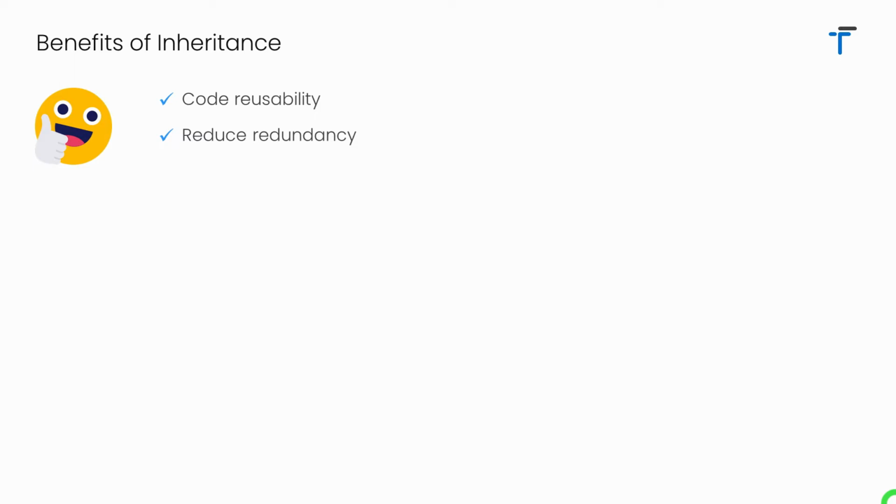So as we are going to reuse the code, means instead of rewriting the code or copy pasting the code in several classes, we are going to inherit a class and reuse the code. So you will have as little redundant or repeated code as possible in your application. Using inheritance, it's possible for us to create the class hierarchy, and that's going to help us to design a system in a better way.